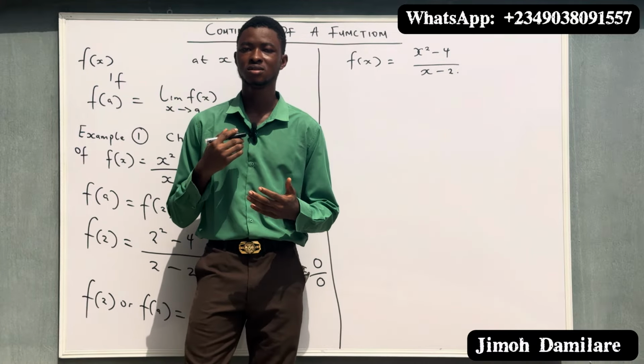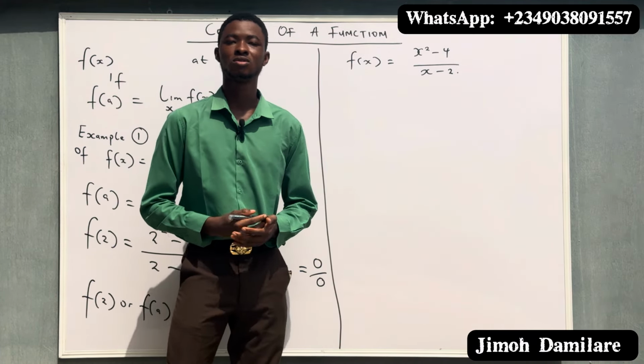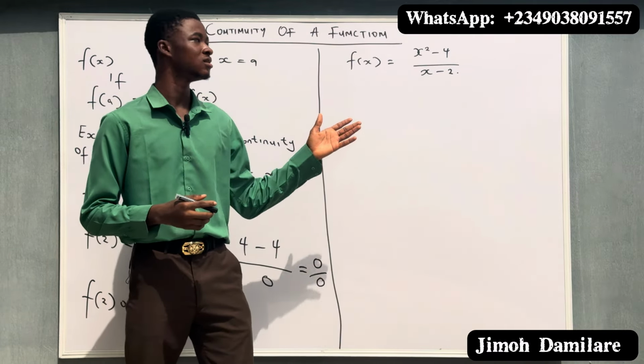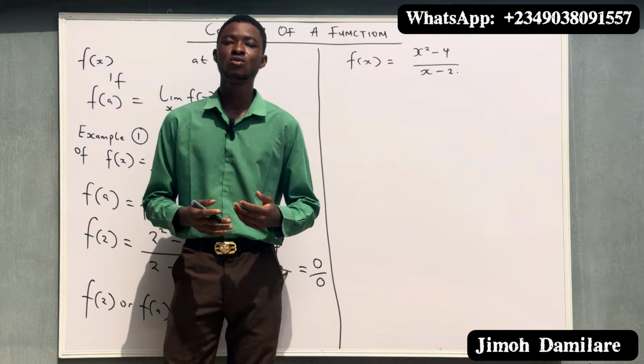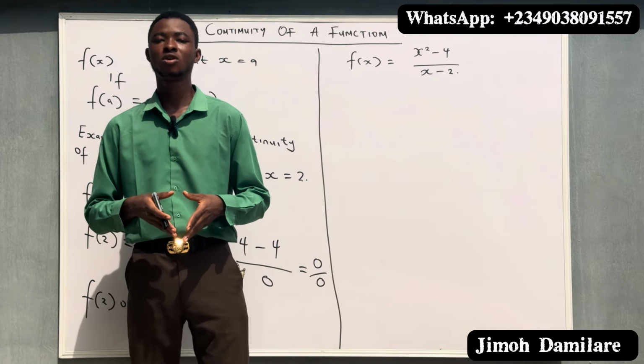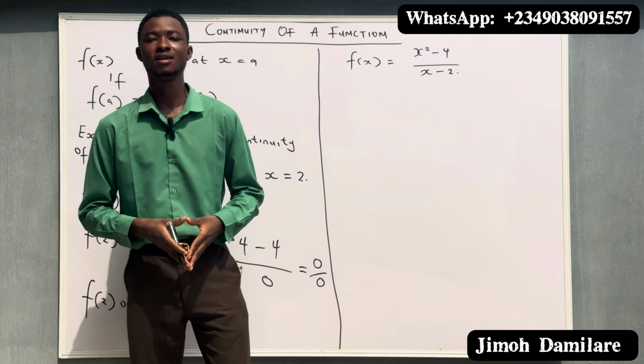You can use L'Hopital's rule, and you can also use the direct substitution method by factorizing this limit. But I will be using L'Hopital's rule in this case. If you don't know how to use L'Hopital's rule, I will drop a link in this video description. You can check the link and see how we get L'Hopital's rule. So I'll be using L'Hopital's rule in this case.